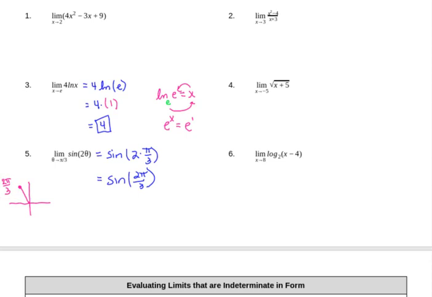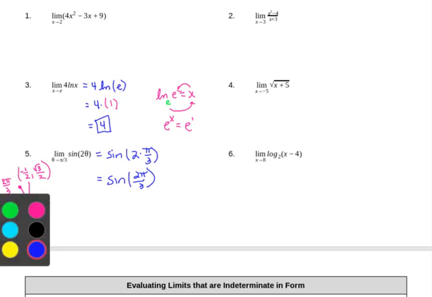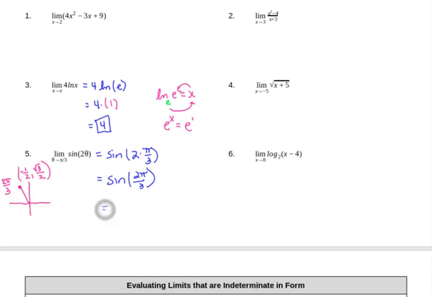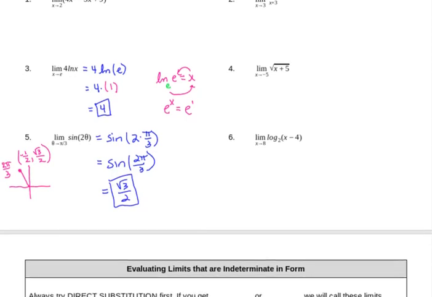If we think about what the coordinate point is that goes along with it, that's a negative 1/2 for our cosine, and the square root of 3 over 2 for our sine, for our y value there. Again, this is something you should know and be comfortable with, is the unit circle. And so if I want the sine, that's my y value, so that's just root 3 over 2.